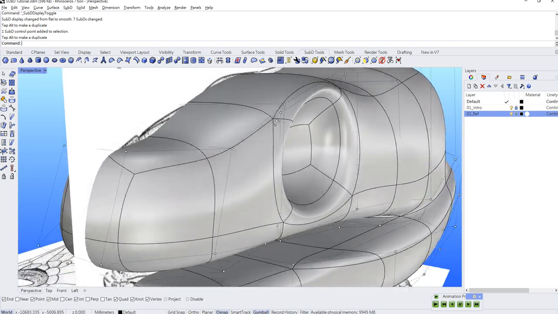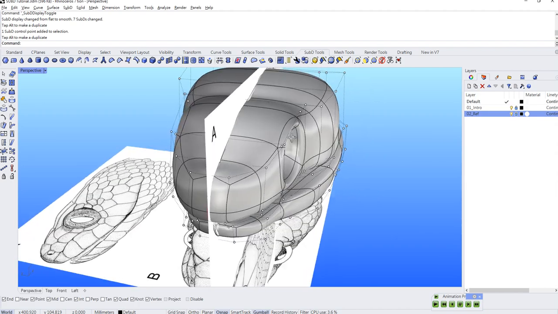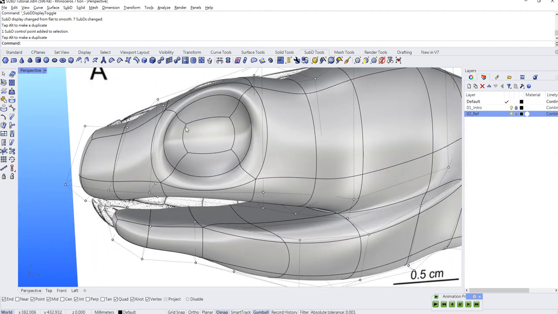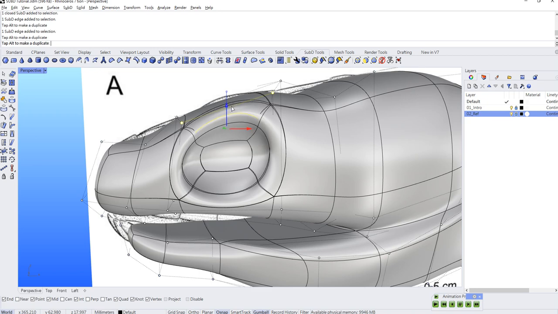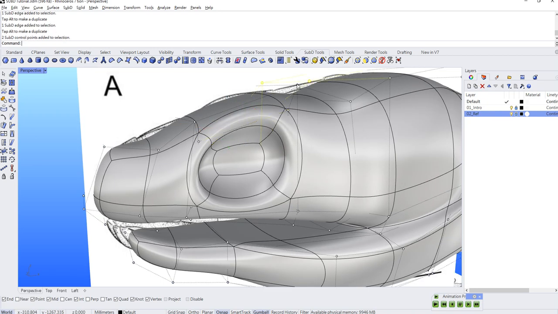All right, now we have the eye holes, but I want to strengthen this area. How can we do that? Actually, very easy. Hold on your Shift and Control key, select the face right here, and also the face right here, and select all of them.